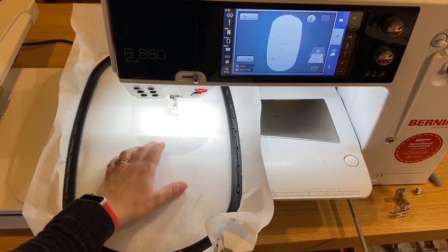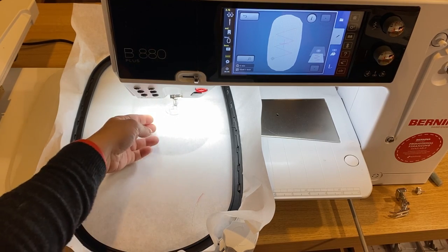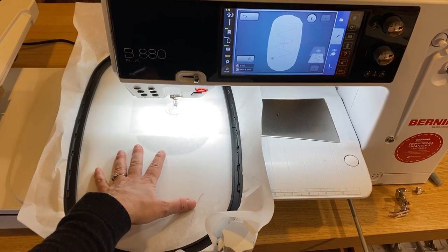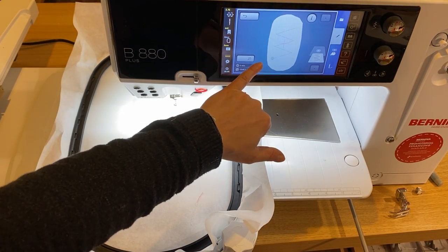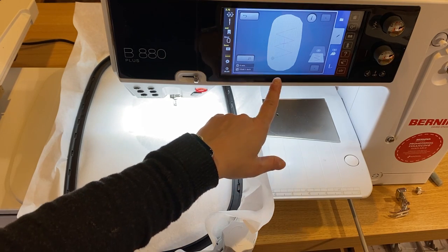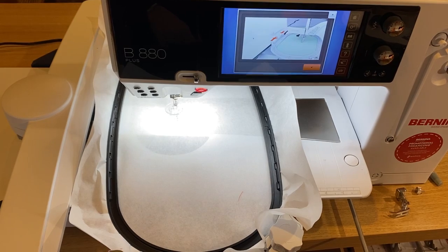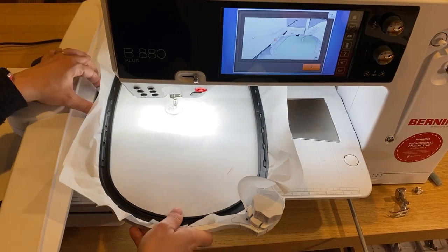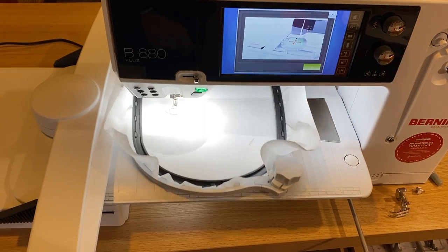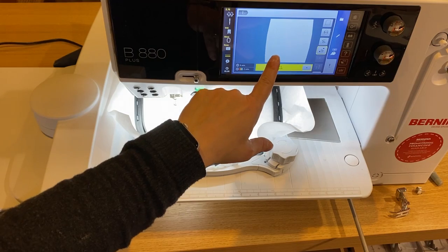So here we are. I haven't put the cutwork tool on the machine yet because I'm going to use the needle and this 44C foot to do some basting. So I have brought my cutwork tool into the machine, and what I'm going to do is go ahead and say, let's embroider it. Things are going to wiggle around. I'm going to attach my maxi hoop on. Tell the machine, yeah, that's a cool thing to do. And now we're ready. Now let's have a look at what's going on my screen here.